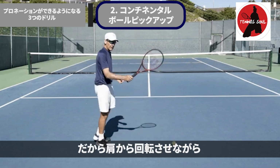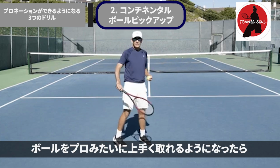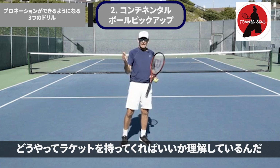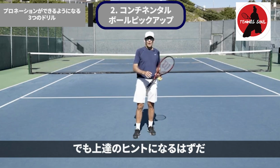So when you come down here, you're just turning from the shoulder, measuring, up she comes, okay? And you want to skillfully get to the point where you can just do that, pick the ball up like a pro. And you're really learning how to bring those strings to the ball. So even though it's not exactly like a serve motion because you come to the ball and you hold it there, it's going to help quite a bit.